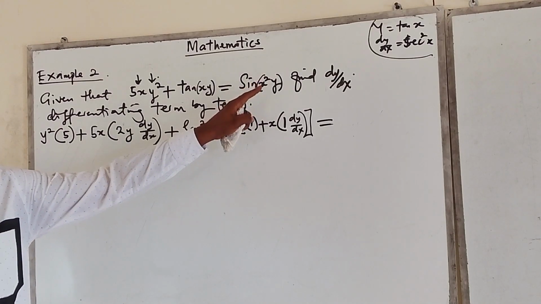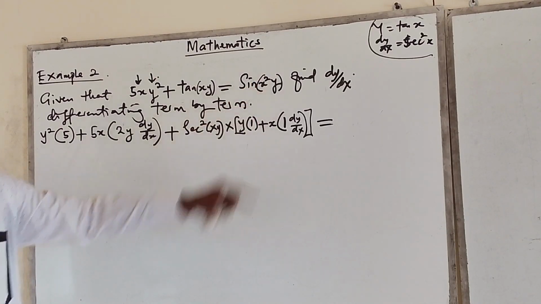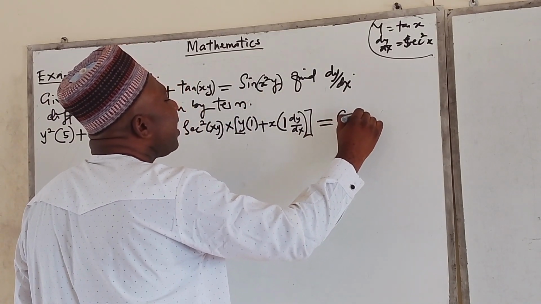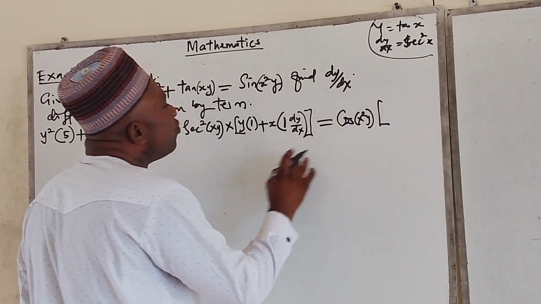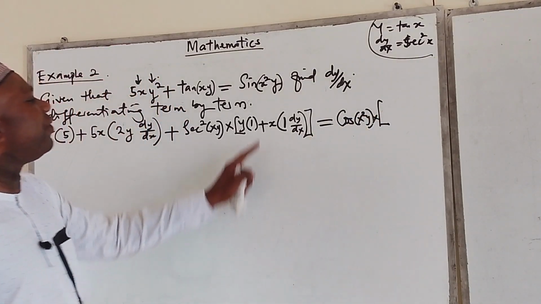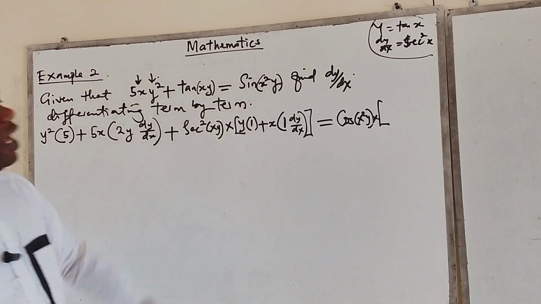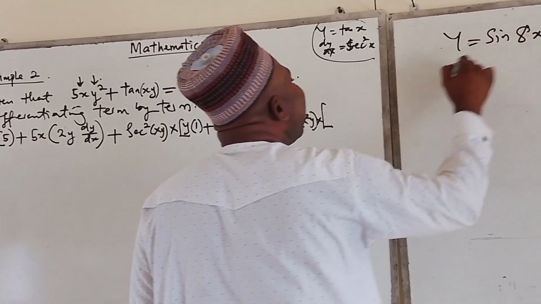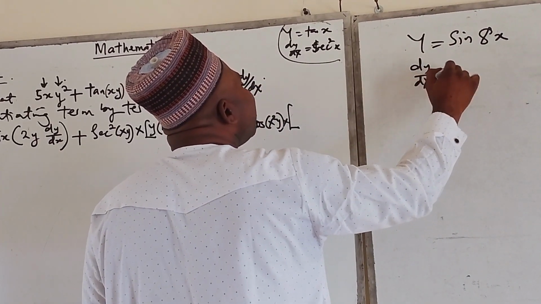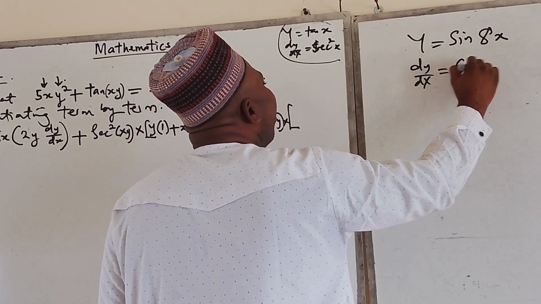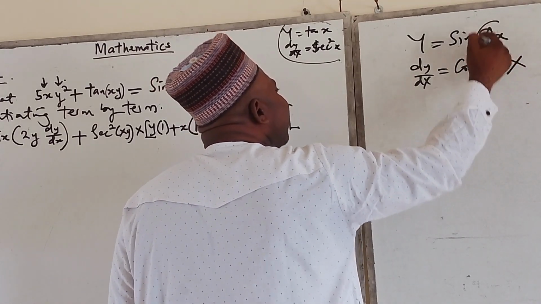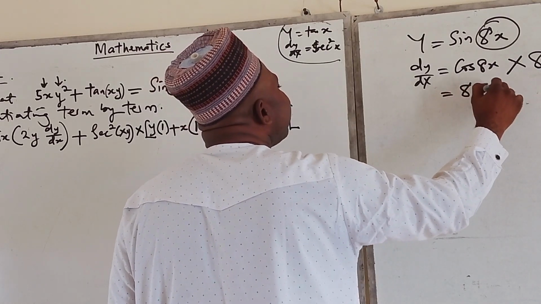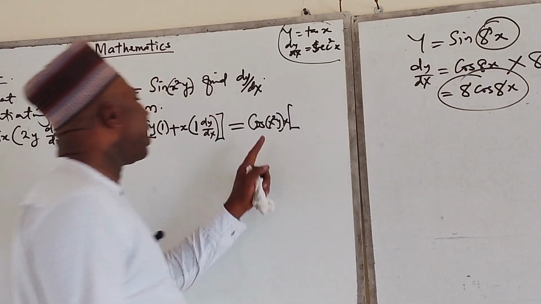Now the same thing applies to this. This is actually a function of a function involving x squared and y. So you differentiate sine x squared y, that will give you cos x squared y. Then you multiply it by the derivative of this function. Just like when you have y is equal to sine 8x, and you want to get dy dx. When you differentiate this, you have cos 8x, then you times it by the derivative of 8x, and that will give you 8. So here you have 8 cos 8x. Now, that's what we are applying here.